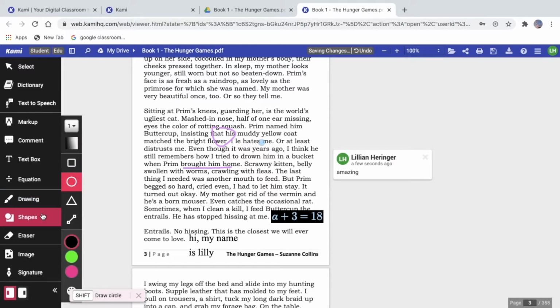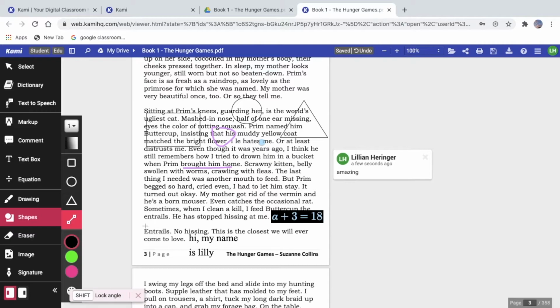It's really simple. Now we have shapes. You can create a rectangle, a circle, a triangle, or a line. You use these three the exact same way. You would just drag this out. For a circle, you just drag it out. And for a triangle, you yet again just drag it out like that.